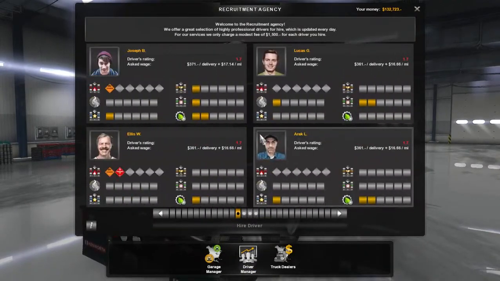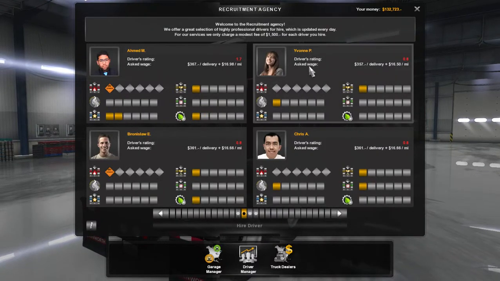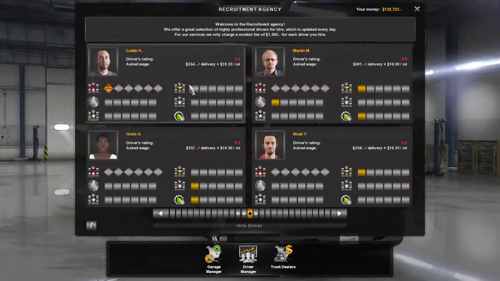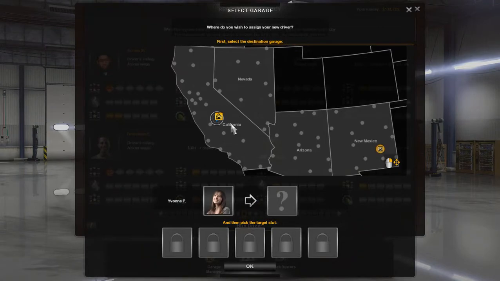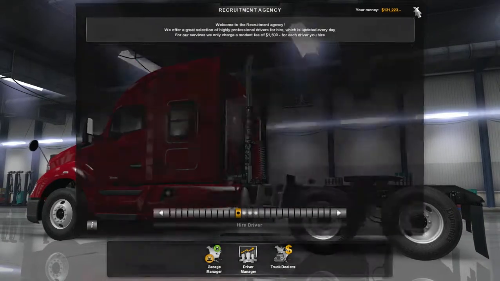And, oh, did we get somebody else? No. We've got Yvonne. And Marianne. Yvonne and Marianne. Yvonne, here you go. She's got a long range. Hire this driver. Go to Fresno. There we go.